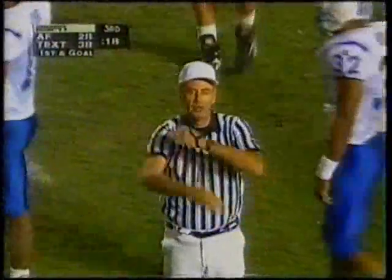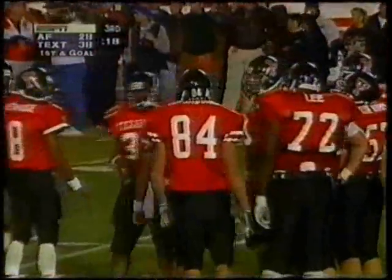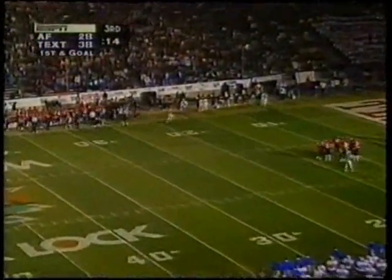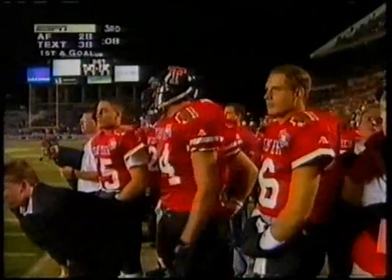Before the snap, false start on the offense, 5 yards from the previous spot, still first down. Mashburn, the tight end, I think moved a little bit. The extra tight end on the right side. He's been playing that right wing in the short yardage situation. Well, you need a right wing when you got a blue line. Who's on left wing is what I want to know. We're going to change lines and get you out of here to keep this up. First and goal, now just outside the 5.